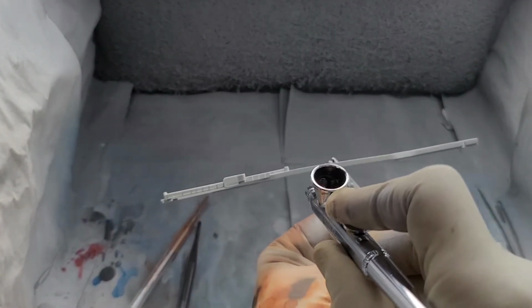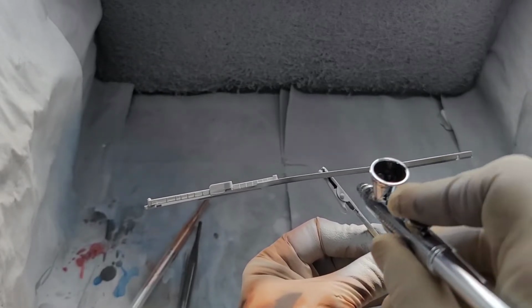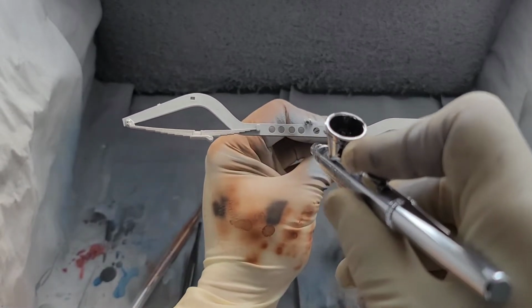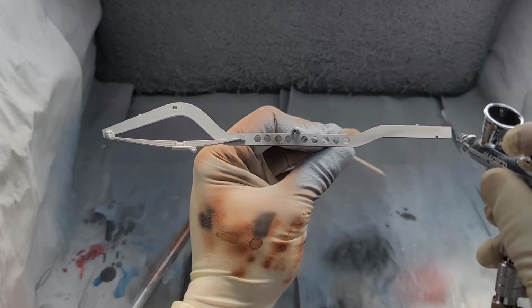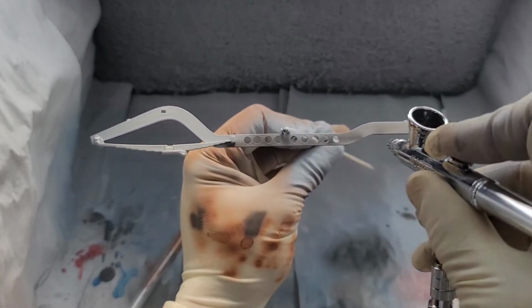Okay, now we're at the paint booth. We're going to start painting all of our components, starting with the frame rails. Now I'm going to paint the frame rails first, and then I'm going to go back, mask everything off, and do the springs, as they're going to be two different colors.